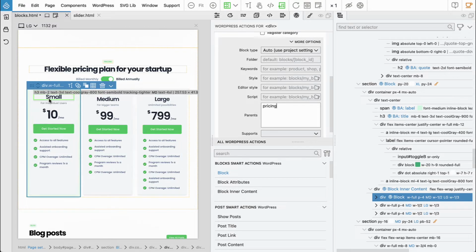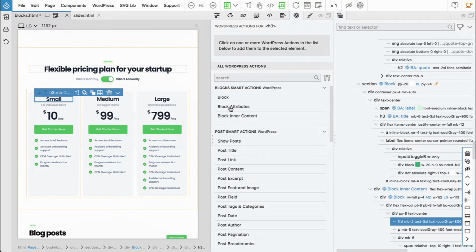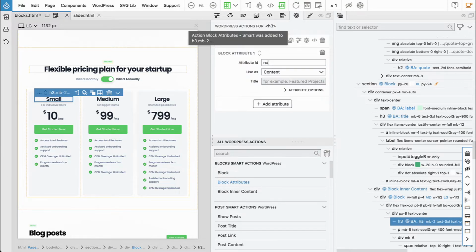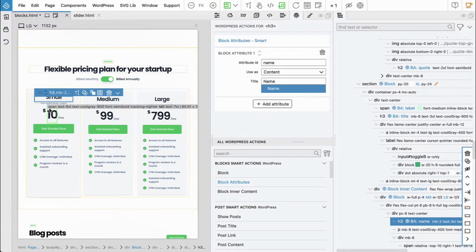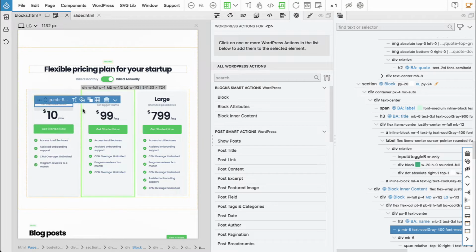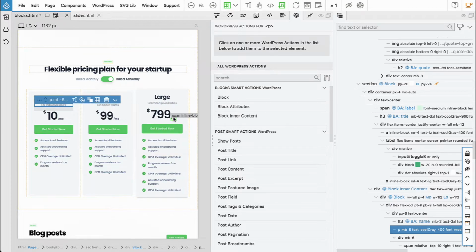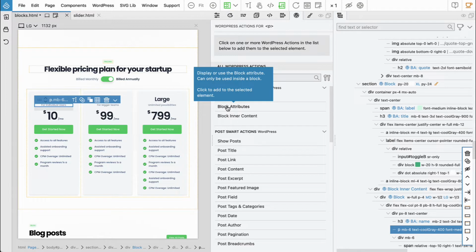And in this block we have a couple of custom attributes. So first of all, we have the name. Then we have for individual, like maybe name, maybe subtitle. Let's call it subtitle.